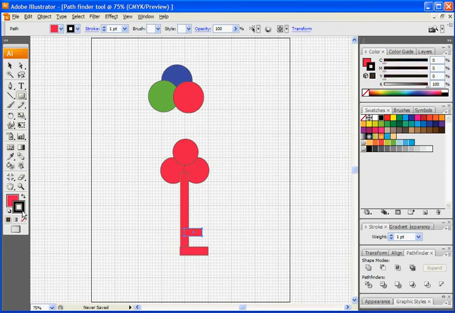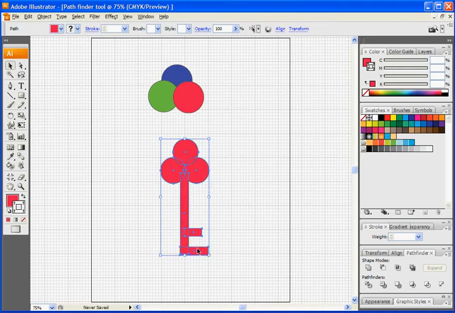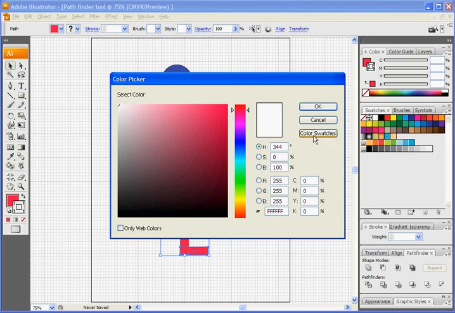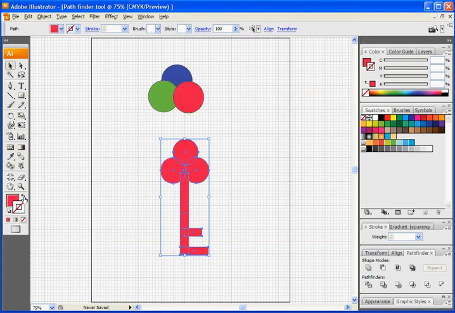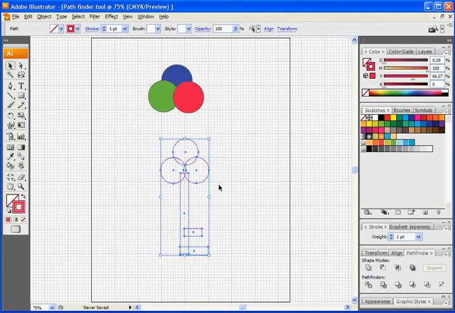Next thing you're going to do is select the fill color and click None, and we're going to swap the fill and the stroke. But before we do that, we have to select everything. So I'm going to use the selection tool. Hold Shift down, select everything, all the objects. So the 3 circles, the big rectangle, and then the 2 smaller rectangles. Make sure your stroke is on empty, and then swap the fill and the stroke. There we go.